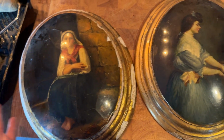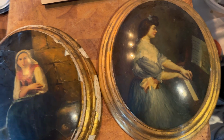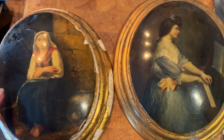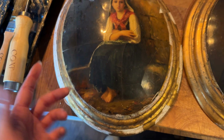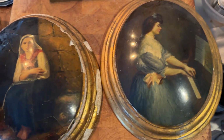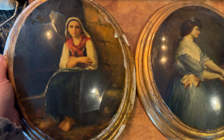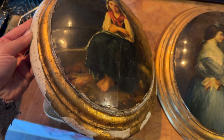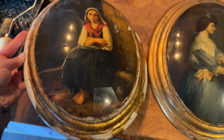That makes zero sense because it's just two ladies. One of them is sitting by a door, I think, in front of a door, and looks quite sad. The other one is just playing a piano. I have no idea where she got them from, and she doesn't know either. But you can see they had seen some better days.